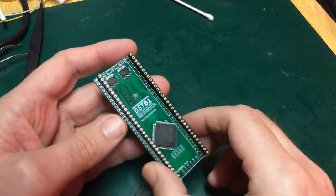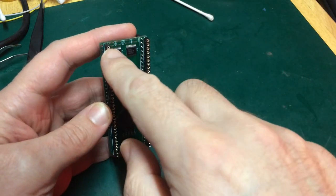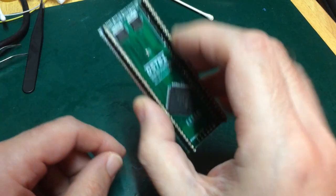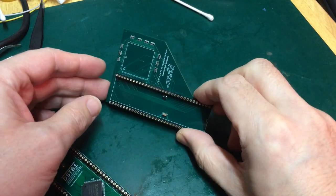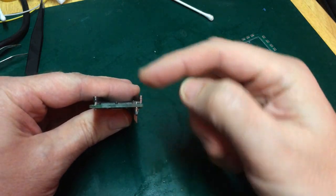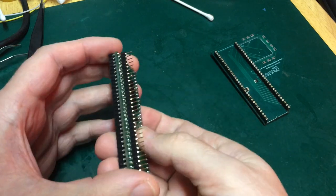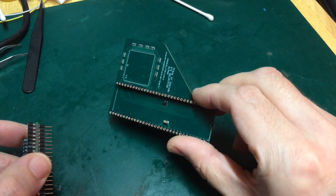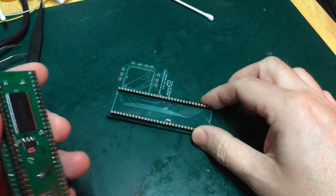Now the idea with these headers was that the 68000 would sit on the right pair, and the left pair would have pin headers to plug into the adapter board that we've seen before. Now, as I was coming to get the alignment, I was happy with the alignment for the parallelization of the sockets. And so I was coming to do the pins, and I thought the best way to get the alignment right for the pins was to actually just align them gently into the socket here and tack down. So one straight, I was going to tack down the other one and get started.